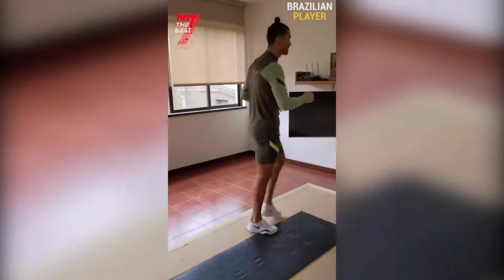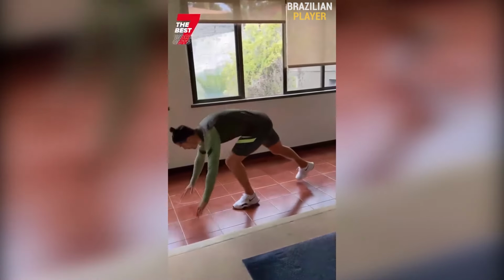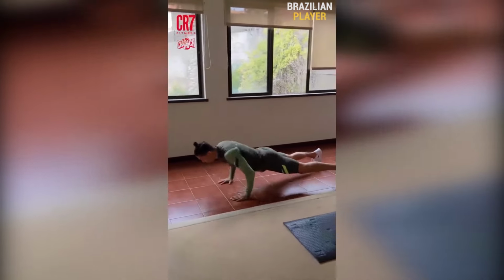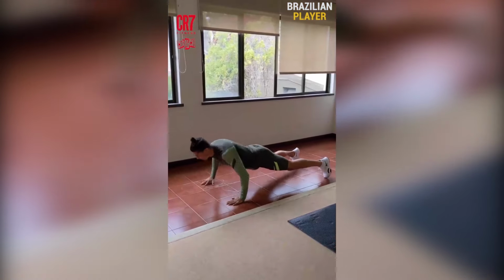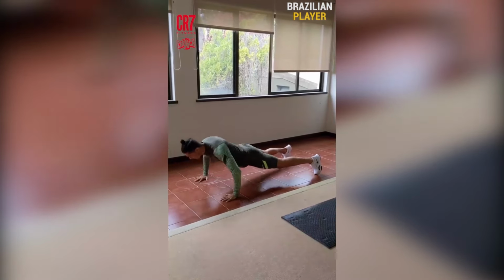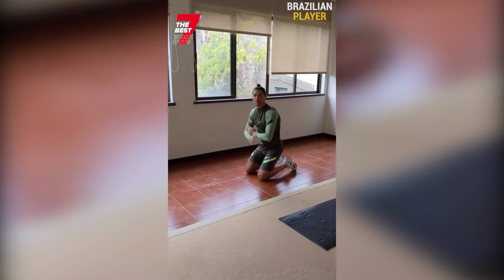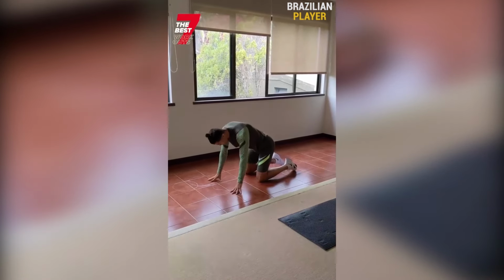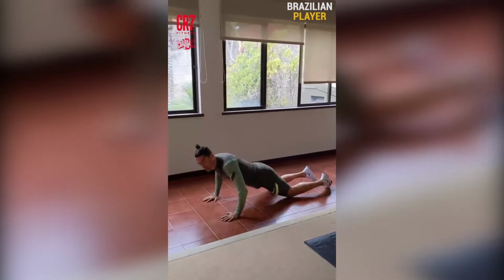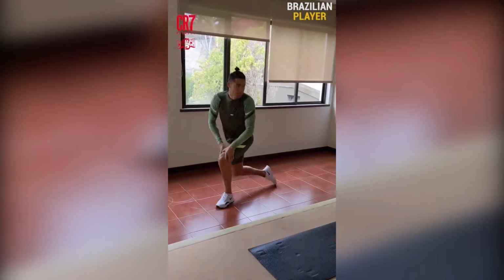So, second exercise, I will do some push-ups. 10 or 20, as I told you before. You do it like that. You open the arms, you do it like that. If you feel that you don't have enough power in your arms, you do it bent over, with the knees. You do it like that. I think it's good. 20 or 10.